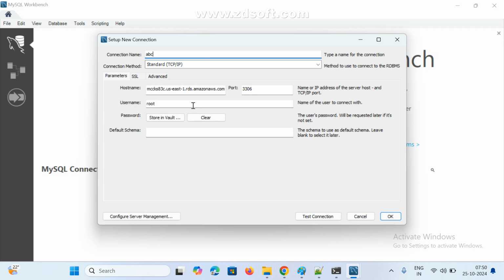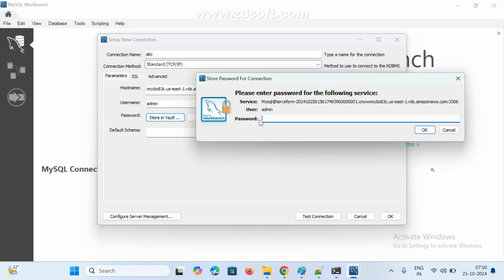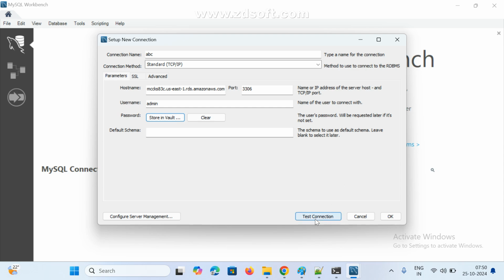Username admin, as last time, or else try on your side. Password DevOps12345. Maybe I need to update my client software.